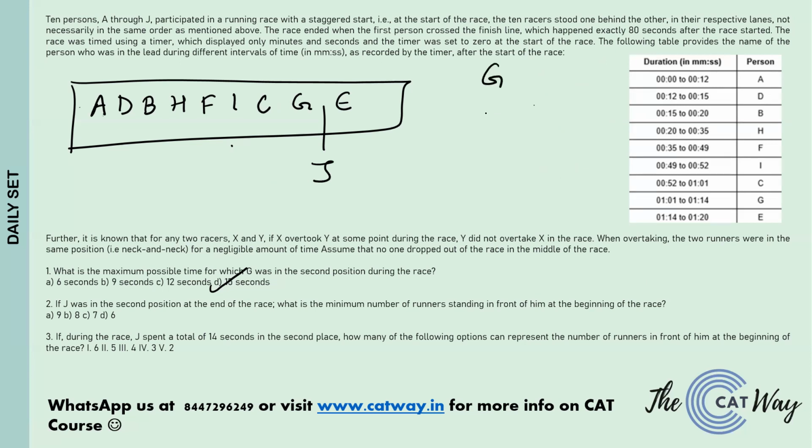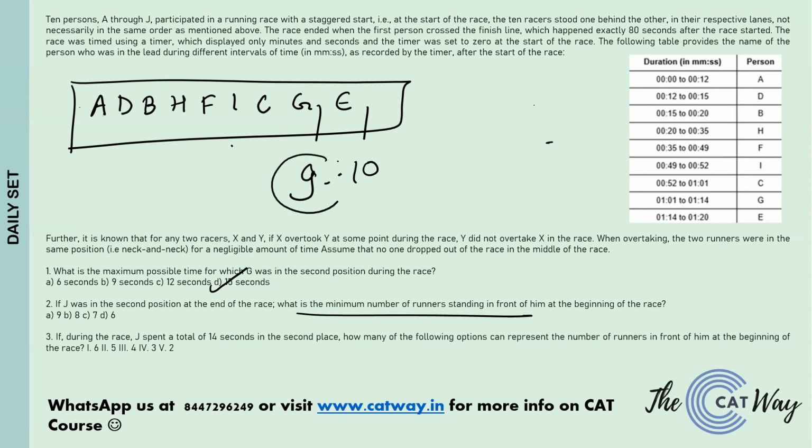When it was G, J, E overtook G to get the first position, and J overtook G to get the second position, and he ended the race over there. Or the final position could have been here: when it was G, E, J, E overtook G to get the first position, J also overtook G to get the second position. So either his position could have been ninth, or it could have been 10th.